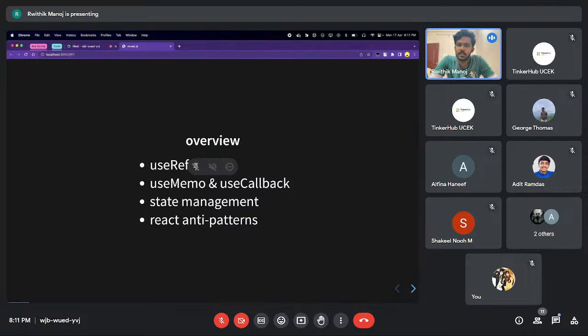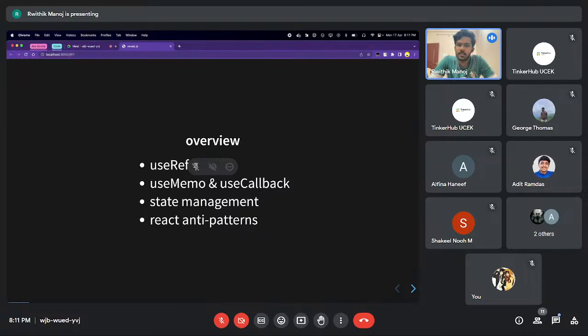Again, so useRef. It is used to store data or store variables just like useState. Okay? And the difference is it does not cause a re-render. So you have learned about useState and you have a state setter returned by useState.